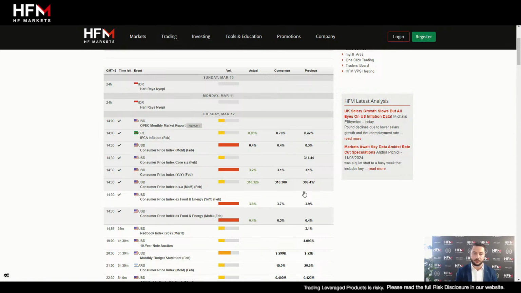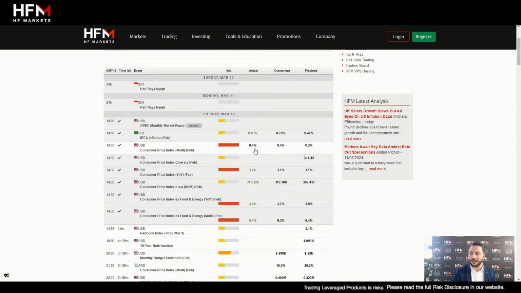Now, what is the difference between the two? We've got the official inflation rate, which is a larger and broader basket of assets, whereas the core inflation excludes more volatile assets, mainly excluding, for example, food, alcohol, tobacco, which can be slightly more volatile. So keep in mind there's two sets of inflation data that we're going to be looking at. Now, the first is, of course, the consumer price index, which is the official inflation data.